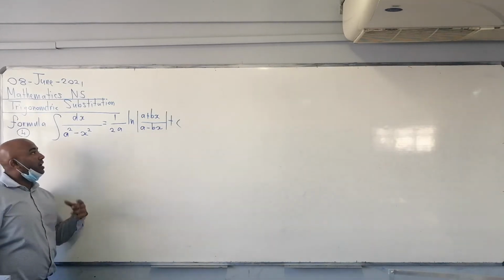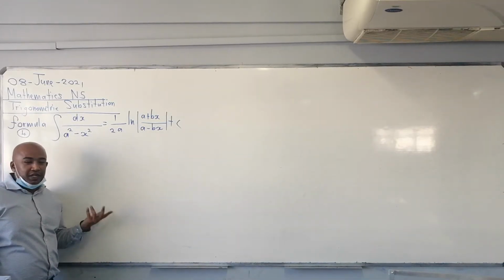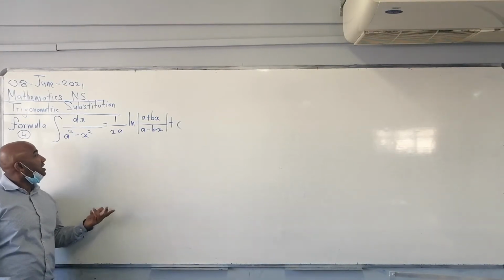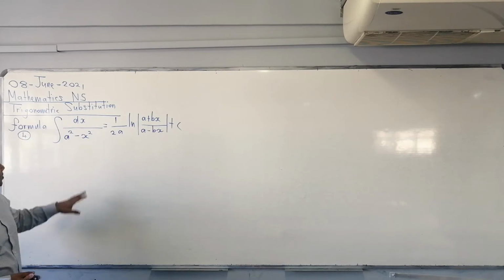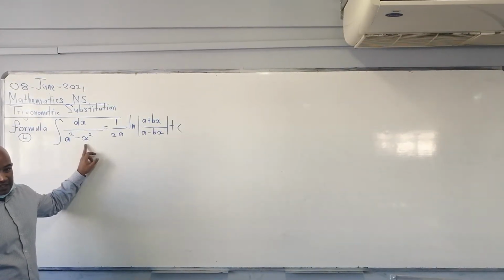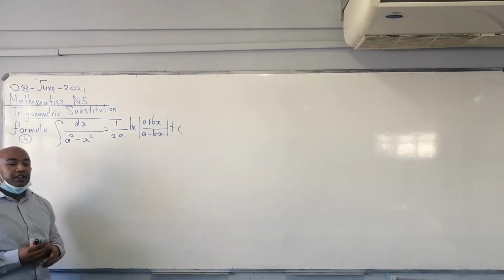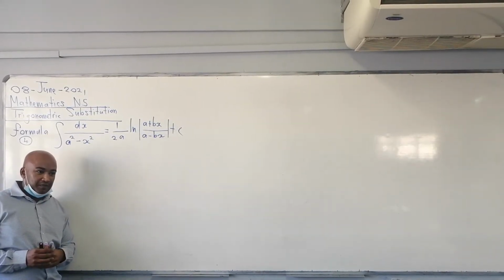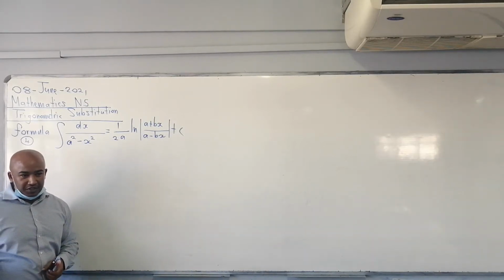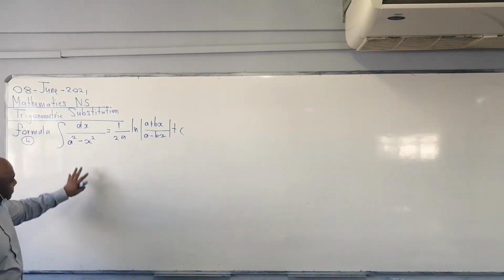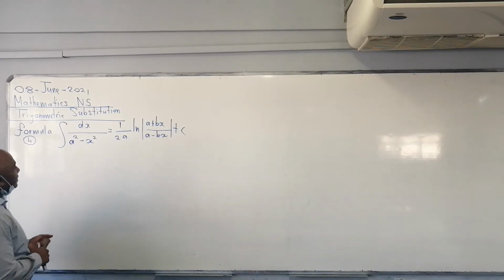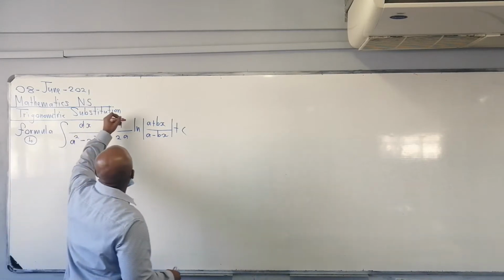Right, so you can use partial fractions here. You can separate this, it can be factorized. Can you see that? But now what happens if you try and use a trigonometric substitution? Where there are square roots, we have to use a trigonometric substitution. So if I want to use a trigonometric substitution here, this is the formula.